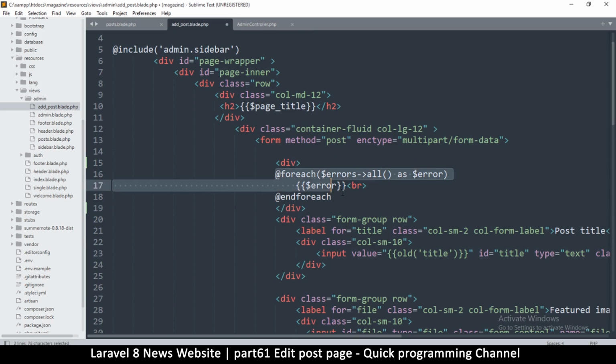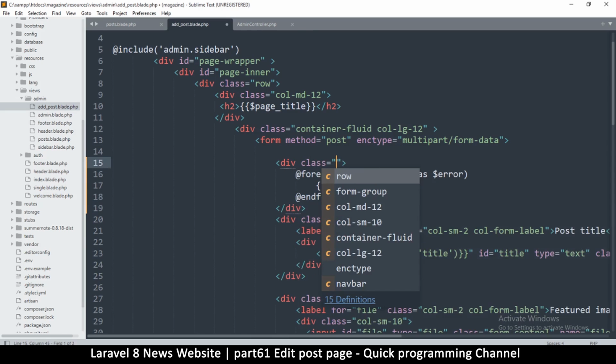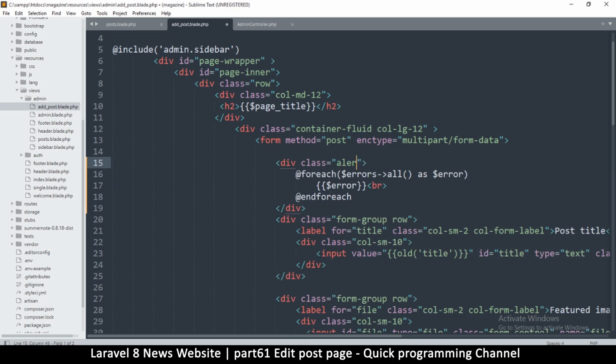Yeah, something like this. And then let's add class. I forget the class, it's alert. Yes, alert. And then alert danger. Like that. And then let's center the text, text center, like so. Okay, that should do it.